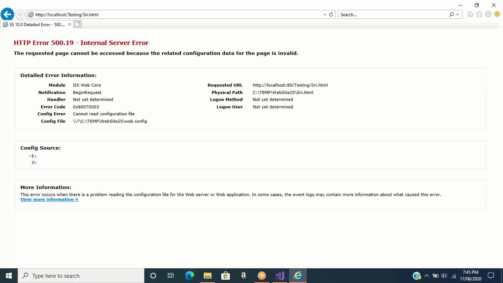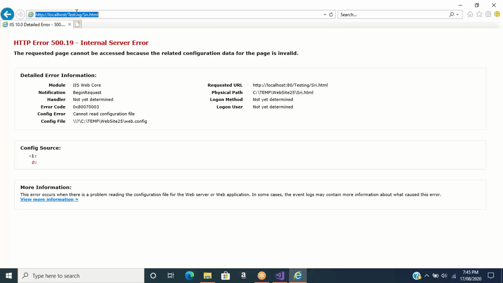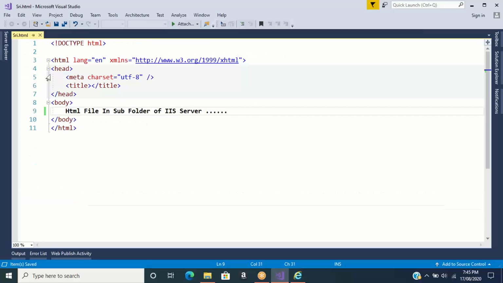Some issue happened. What? Come back. Save the file once. Html.